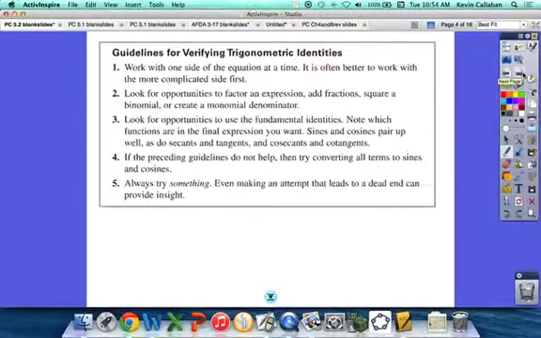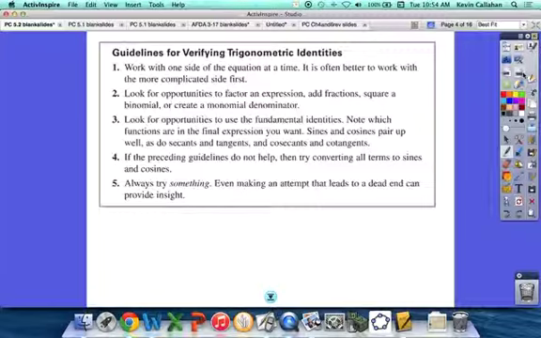All right. And now these I showed you at the end of the last lesson. It comes from this lesson, but these are just basic guidelines. The thing about verifying trig identities is that there's many different ways to do these. And some of you surprised me with the way you looked at it, and you still get it right. There's not just one solution. In fact, for all of the homework problems, there's no answers in the back of the book. It just says answers will vary. So you just have to try to be creative. But these are the basic guidelines.